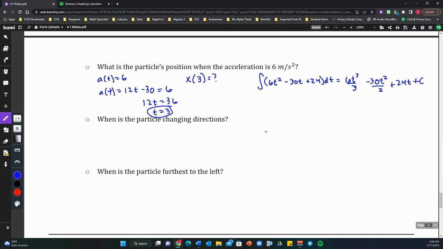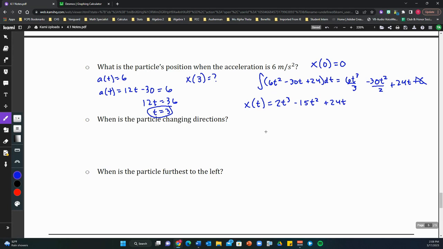But then remember that we were told that, excuse me, not s. Remember, for horizontal motion, we use x of t for position. We were told that the initial position that we started at was 0. So if your initial value is 0, then this constant is 0. So when I plug 0 in for all these t's, all these guys would drop out. So c would also equal 0, which essentially just means we don't have a c value. So let's go ahead and reduce this. My position function here would be 2t cubed minus 15t squared plus 24t.